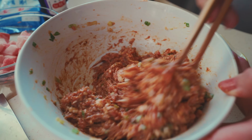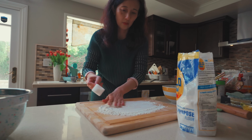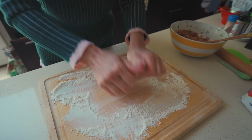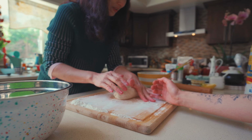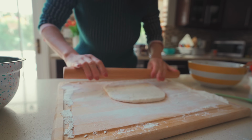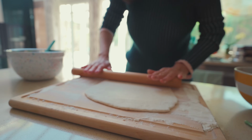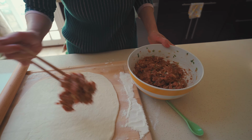Now that the dough has somewhat doubled in size, we're going to take it out and knead it for a bit more before rolling it into this longer shape. Because our cutting board wasn't big enough, we divide the dough into 2 sections, and after rolling out the dough into a thin rectangular piece, we are spreading the filling on and avoiding the corners.